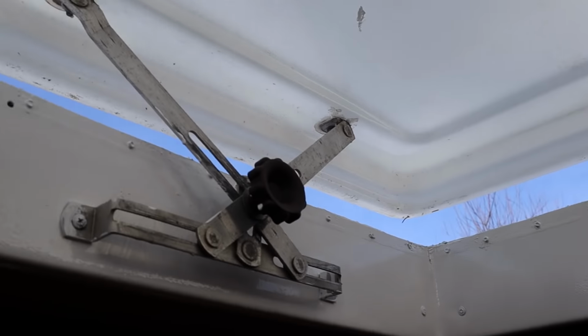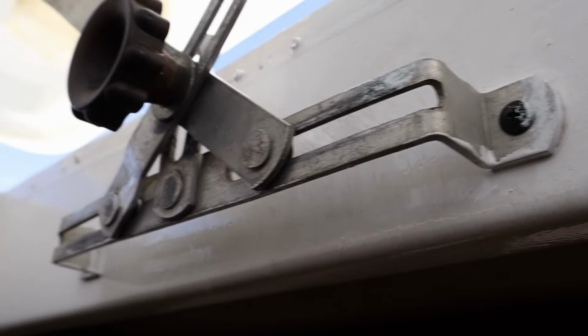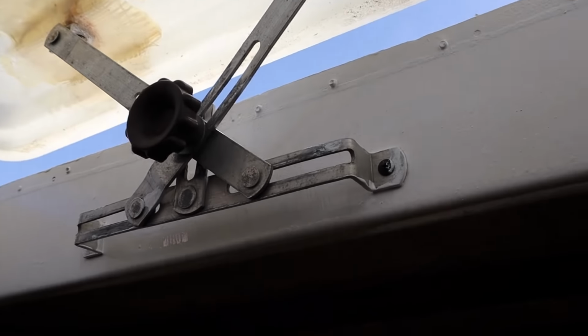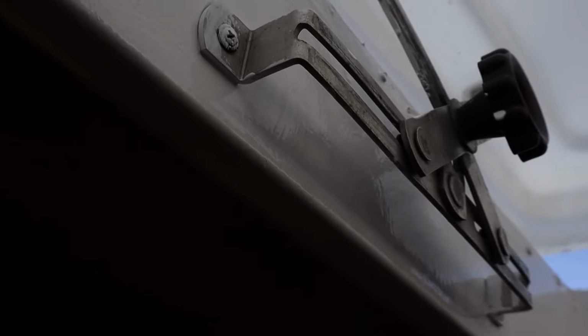Here's how it's looking. I will say it looks better on camera than it does in real life. It looks pretty rough in real life. Also, yes, I'm aware I could have taped that, but am I really gonna do that? So yeah, I painted it. We'll see if it will actually work and if it will dry well. But that's all I have to say about that. I'm gonna move on to doing something else now.